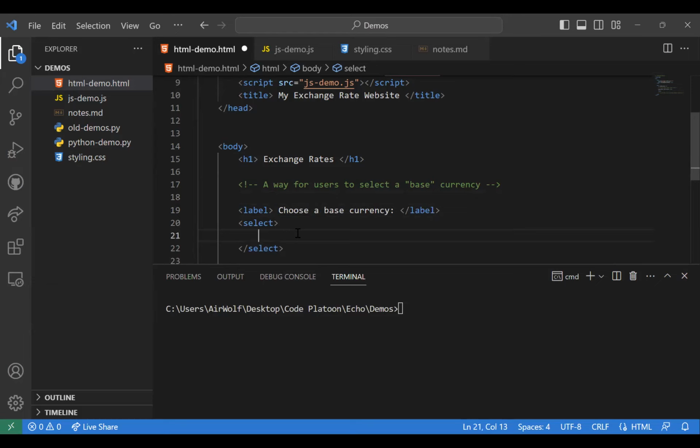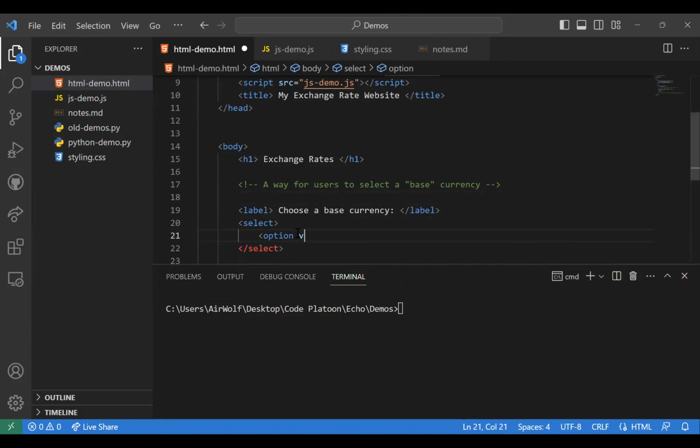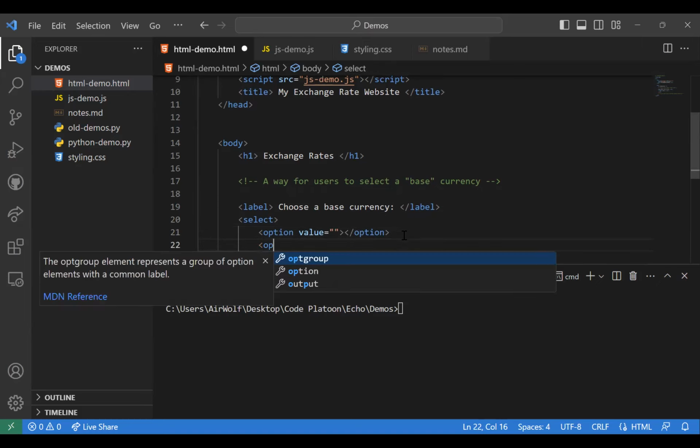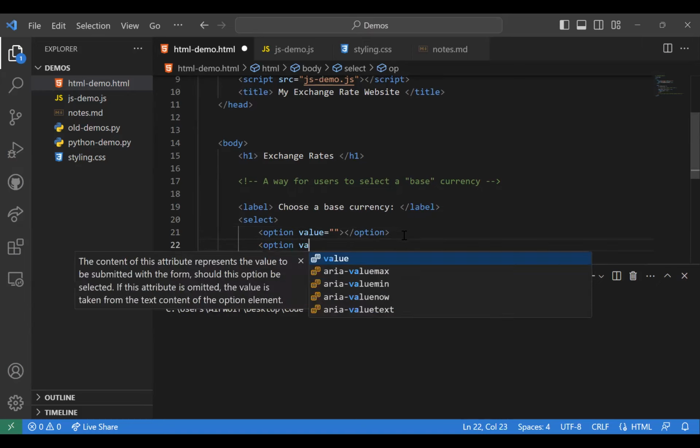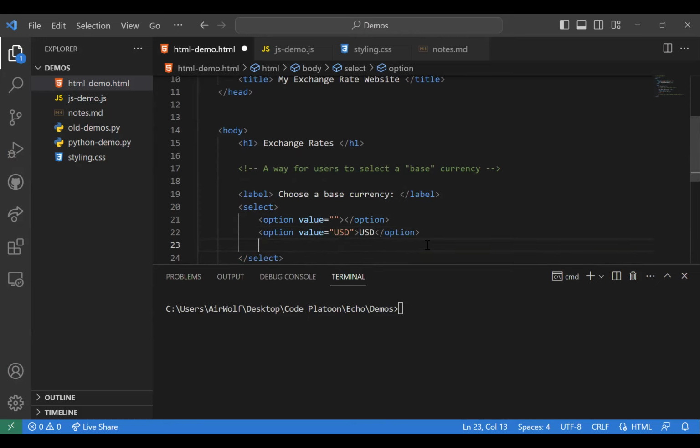And now for our select, what can we do? How do I add options? Well, I can just type option, and then each option needs to have a value. So we can have like a blank option for starters. We can have, let's say, another value for USD, and then this one's going to have a USD inside it.